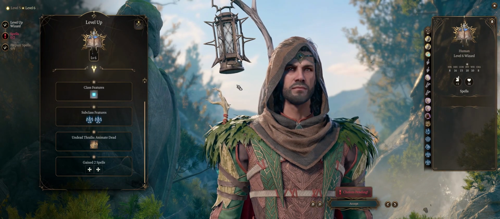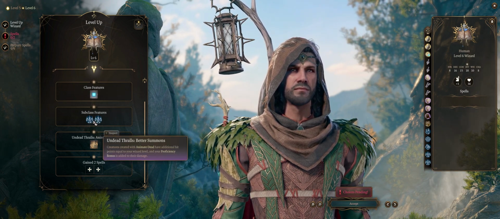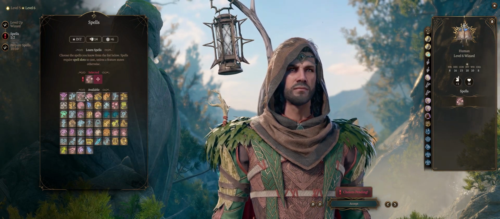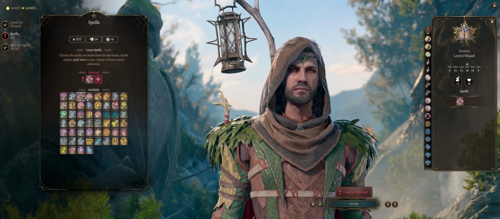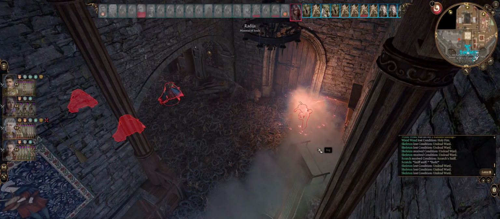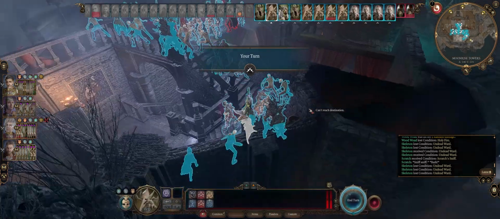At level 6 we at last get our highly awaited Necro powers for better summons and more of them too. And for spells, Counterspell is a must-have. The biggest danger to any summoner party, because of how many summons you have together, is enemy area of effect spells, right? With Counterspell we can avoid that to prevent our summons from blowing up, of course.